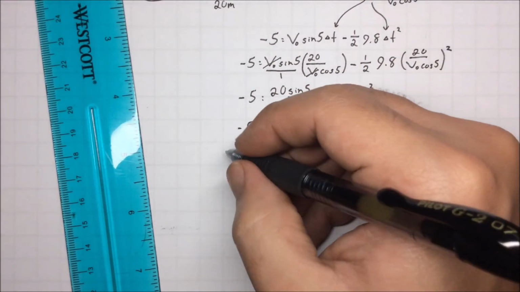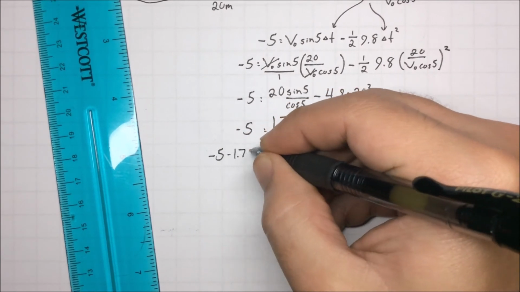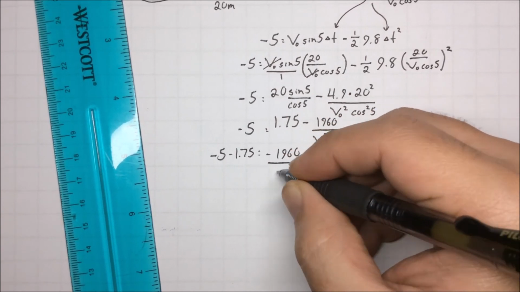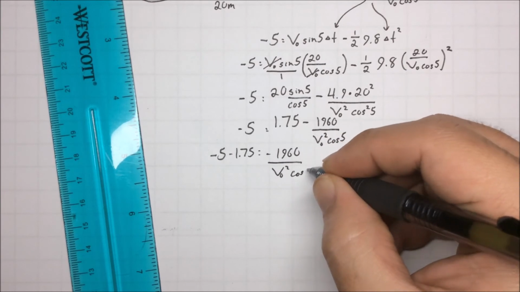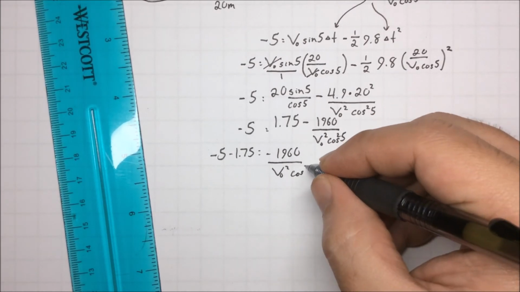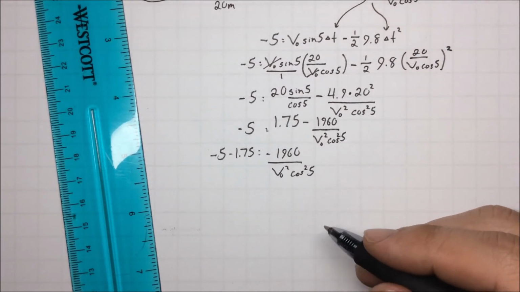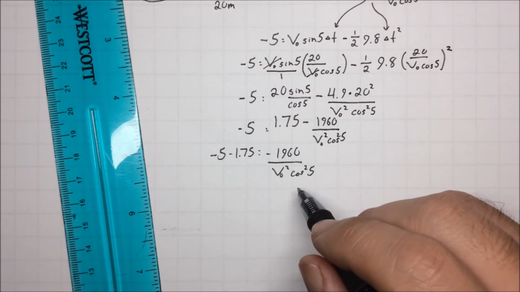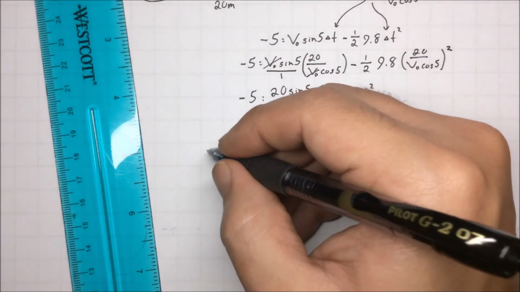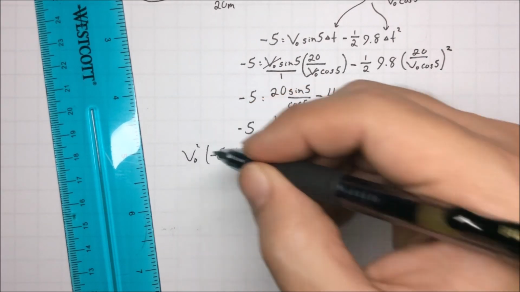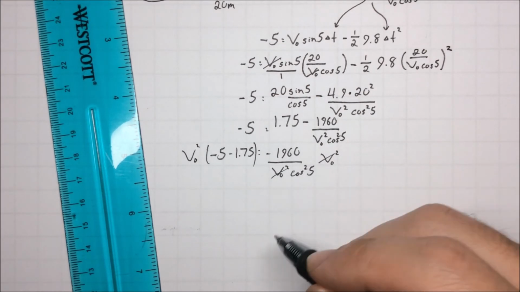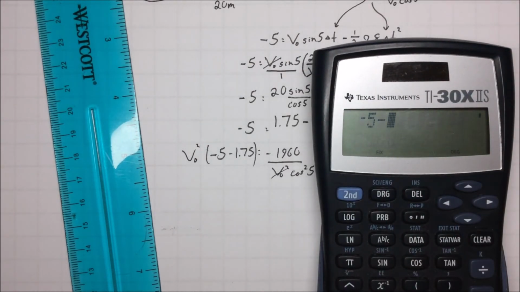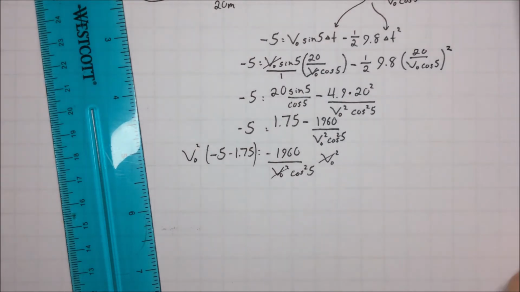I'm going to move this negative, it was 1.75 over. Negative 5 minus 1.75 gives me equals negative 1960 divided by V naught squared cosine, oh, forgot the square there, squared times 5, or not times 5, but cosine squared 5. Okay, last thing, I really want that V naught, so I'm going to multiply both sides by V naught. And be careful when you do this, because when you do that, you're going to multiply everything by V naught squared to cancel it out on the right side and have it remaining on the left side. That gives us, oh, it's late, let me just do this, negative 5 minus 1.75, negative 6.75, I could have done that, let's do it.